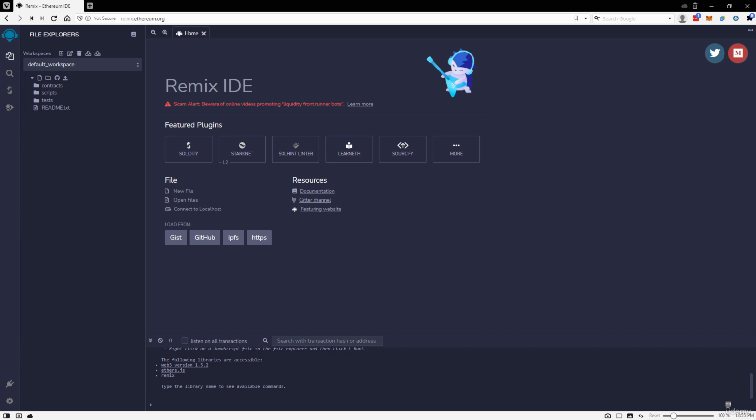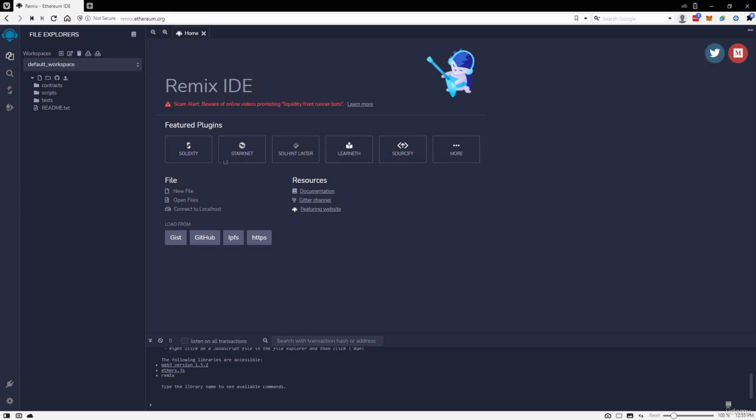There are a couple of libraries that help you with that, but there is not even a native string comparison possible. You can use the Keccak hash of two strings and then compare those, but there is basically nothing there to let you really work well with strings. And the reason for that is strings are extremely expensive to store on a blockchain.